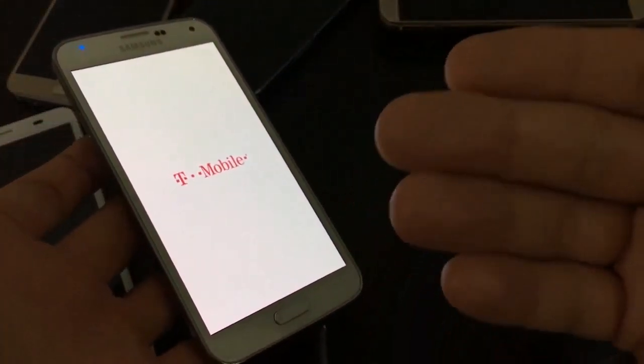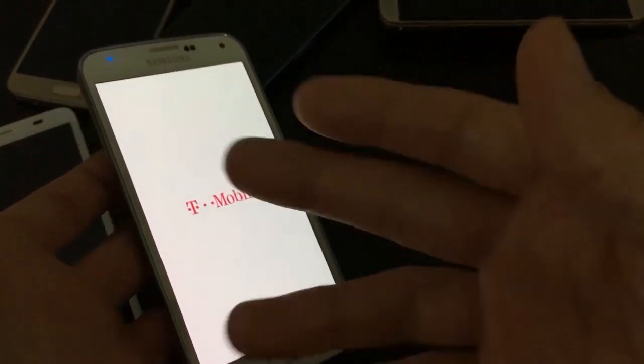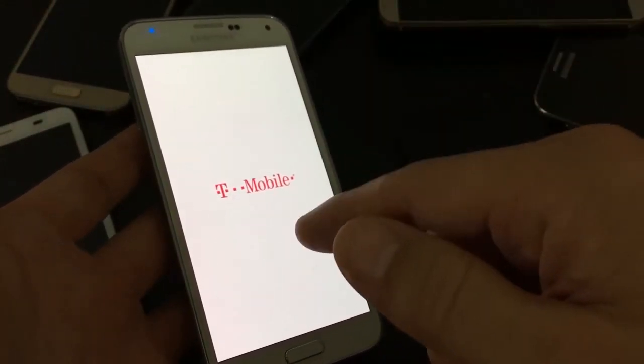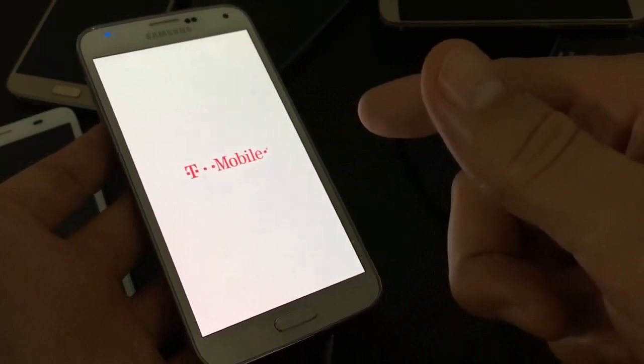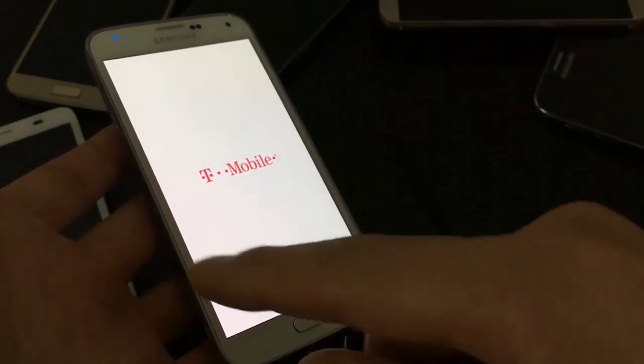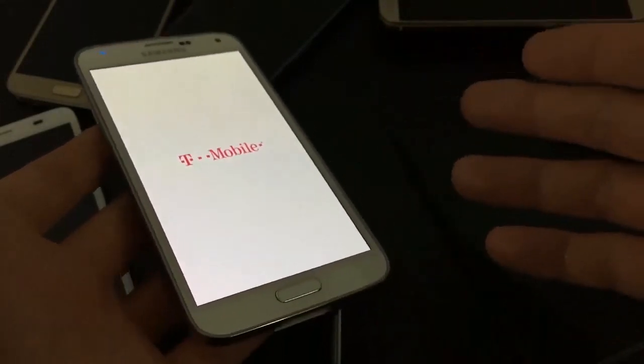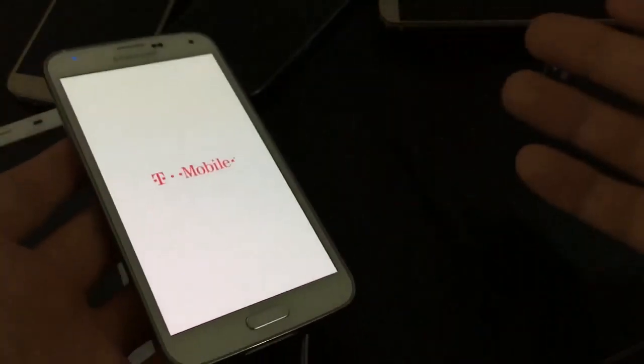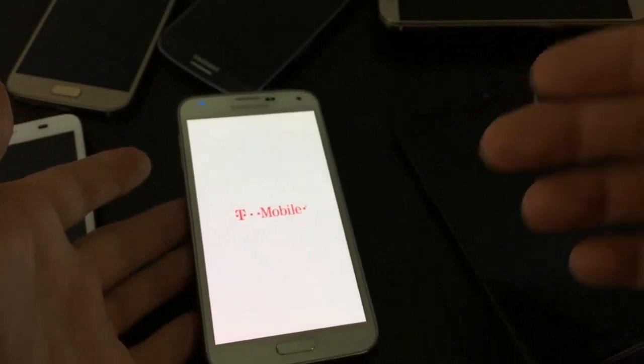Once my phone boots up, it's going to bring me to the welcome screen where I first select my language. And then from there, if you do have a backup, you'll be able to retrieve all that data going through your setup process. If you don't have a backup, then everything you have is long gone. So I'm just going to go ahead and fast forward here.